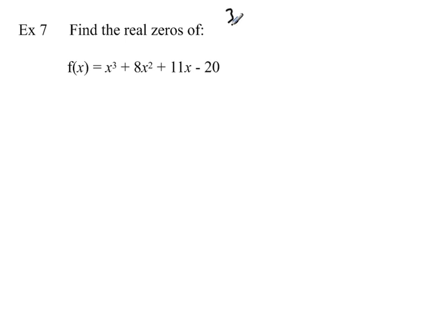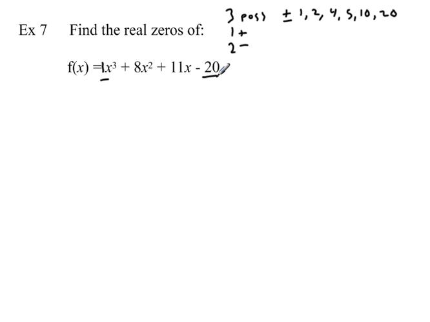We know there's 3 possible zeros. We know based on this one sign change that one of these could be positive and the other 2 could be negative. The possible zeros we might see are the factors of this last term over the factors of this first term. So possible numbers would be like 1 or 2 or 4 or 5 or 10 or 20. And this could be positive or negative.